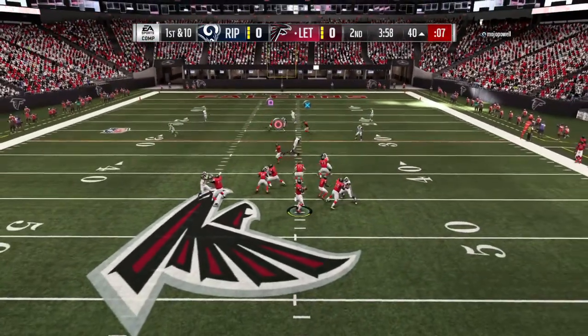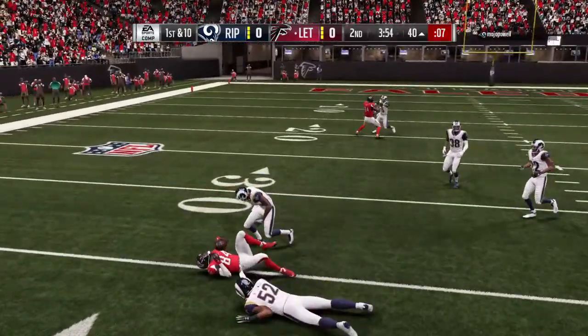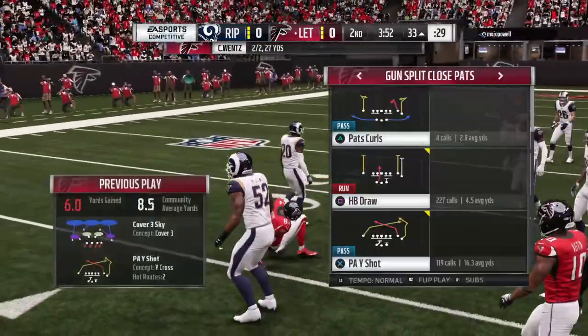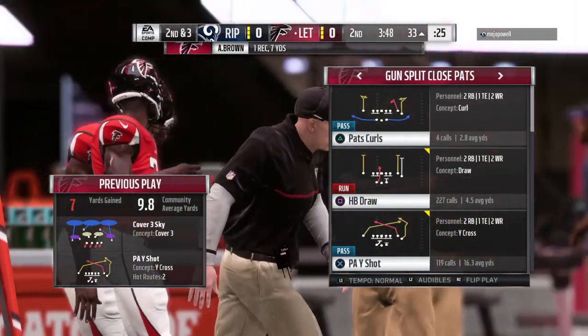On 1st and 10, here's Wentz. This will be caught by Brown. And he's going to get it down to the 33-yard line here. 7 yards, the pickup on the pitch and catch.